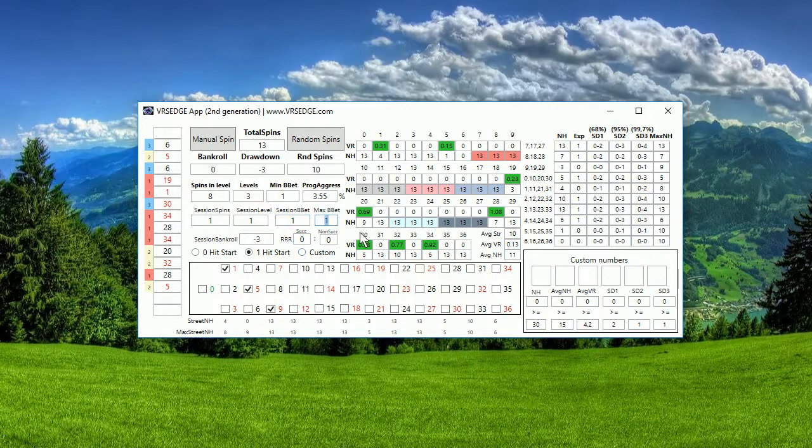Maximum currently base bet which we were applying is 1 because we are in the first level of progression, but this is also calculating how big was the maximum bet on one number. You can see currently we are in -3 because we started to play here. One number came, but it is not our 3 numbers. Therefore 3 times 1 is -3, and we currently finish first spin of the session and we are in the first level.